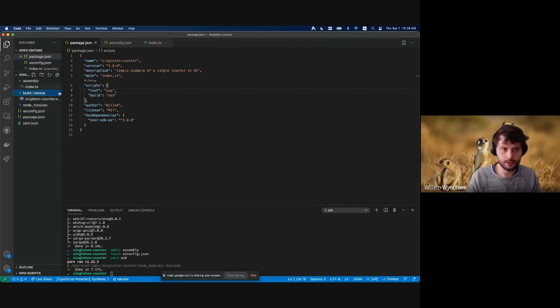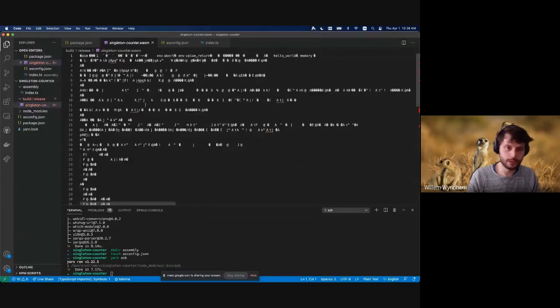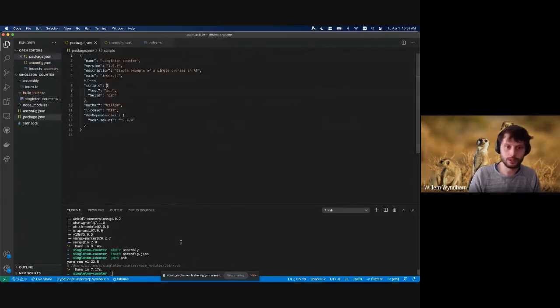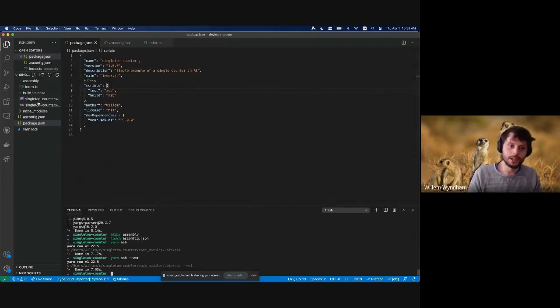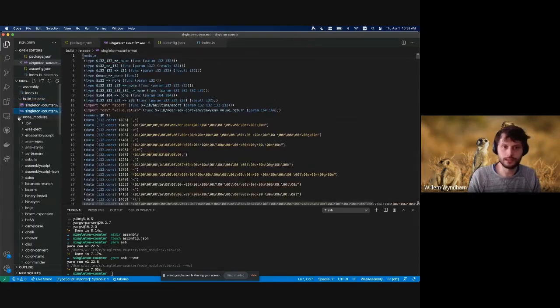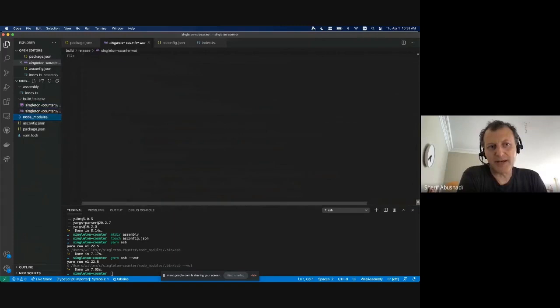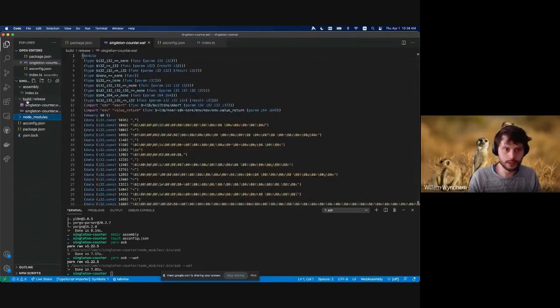So now we have this built thing, and here it is in WebAssembly. We can't see what that is, but if we really did want to see what it is, we can do yarn asb-wat, which will rebuild it and then add a text version of it, which we won't get into, but in case you want to see what your actual code looks like, the build looks something like this. So that's just the WebAssembly text format for this WebAssembly. Yeah, and by default you can see it's build release, so this is the small version of it.